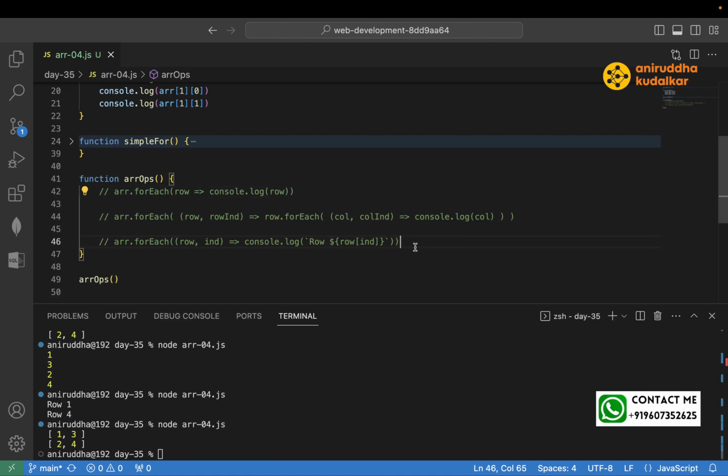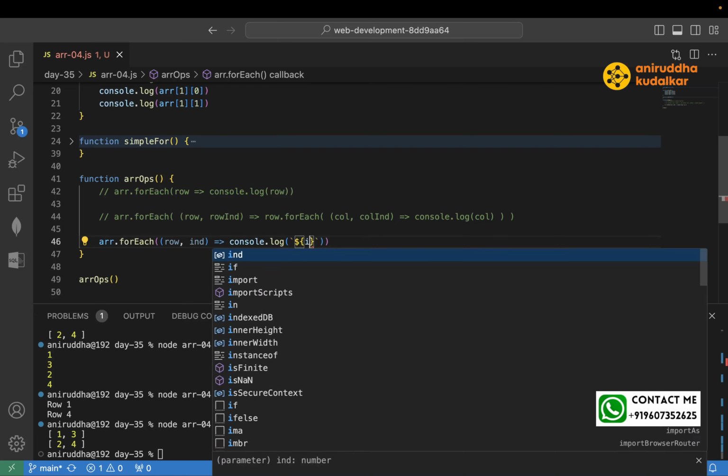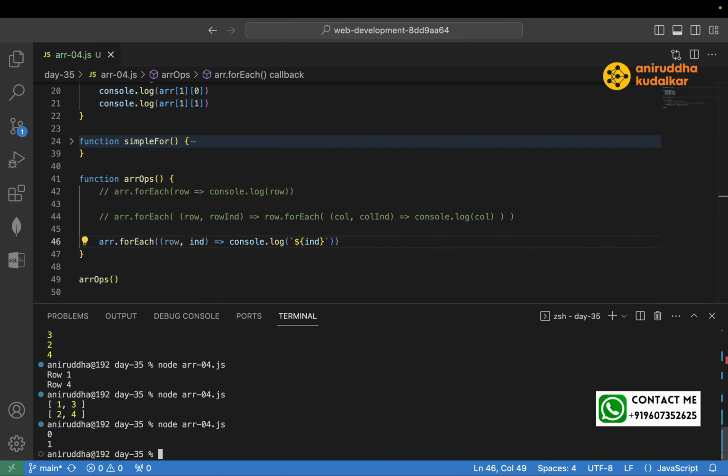Let's comment this out. So just try to print ind, 0 and 1. So row of 0 is this, and row of 1 is this. Agree or not? Yes, sir.